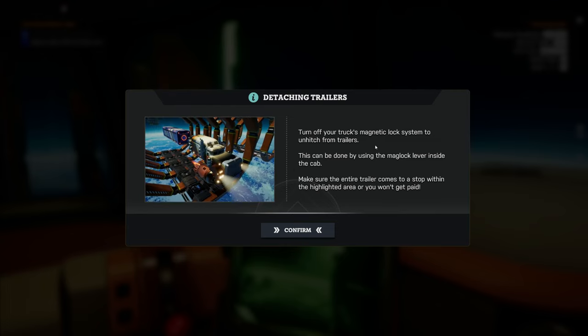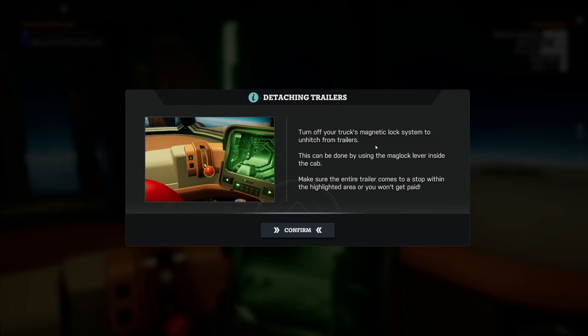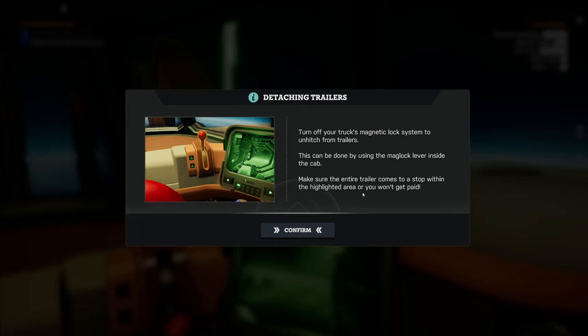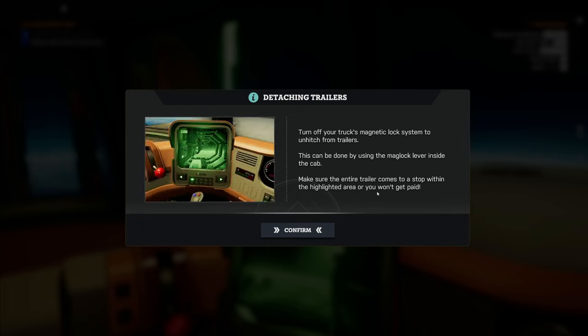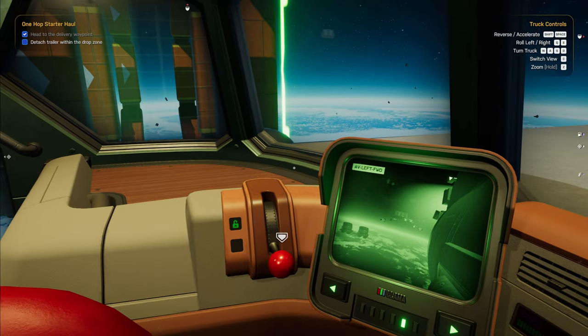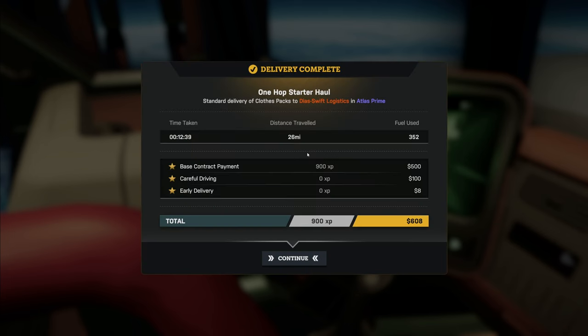Turn off your truck's magnetic lock system to unhitch from trailers. This can be done using the maglock lever inside the cab. Make sure the entire trailer comes to a stop within the highlighted area or you won't get paid.